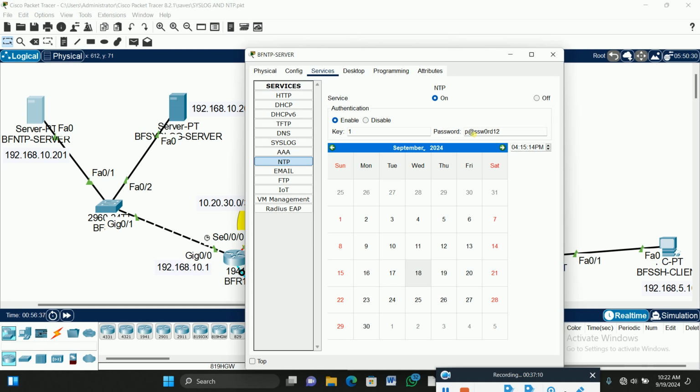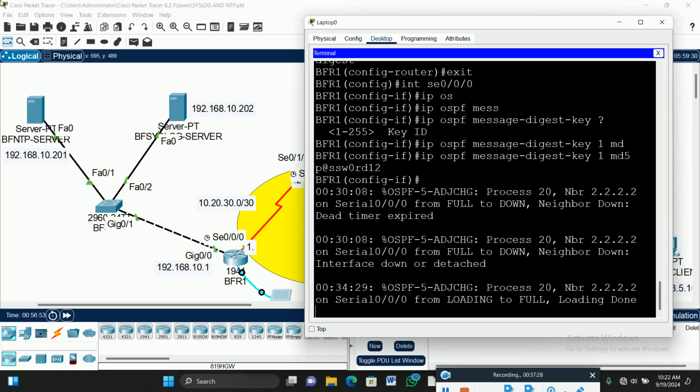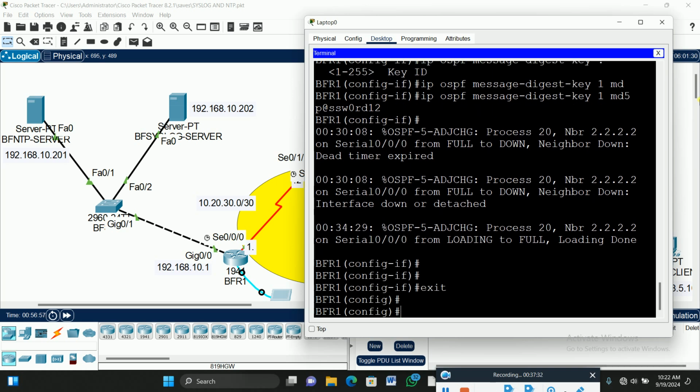Okay, now we've set everything on the server. Now we have to tell the router that everything has been set on the server for recording of what messages will pass through your network. So router, accept it now. Let's go to the router. So we are going to router 1. Whatever we do on router 1, come out from the interface for the server. Don't close the server, just go to the router.